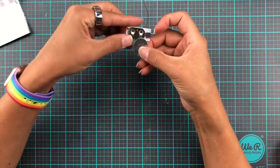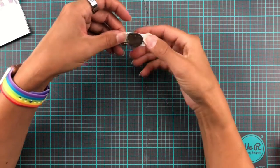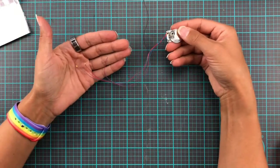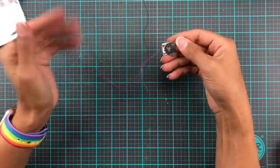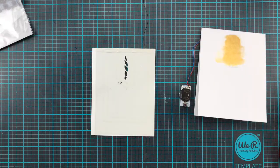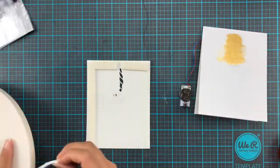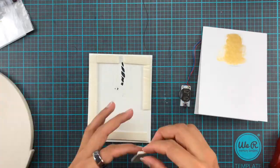I hadn't opened this packet beforehand either, so this was literally filmed as I opened it for the first time and made it happen. I might have done a little bit of a jig there too, but I'm very easily impressed when it comes to this sort of stuff because I'm so bad at it myself.